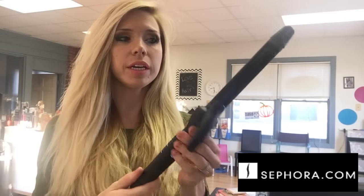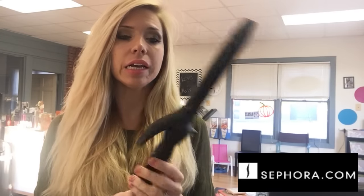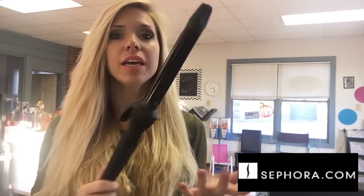So I have my new curling iron here. It is the Bionic new curling iron, and you can get this at Sephora. I'm going to show you how to use it, and I just love this curling iron. I've been using it now for a few months, and I've been trying to get to the review. I hadn't had a time here at this salon where everything's quiet, nobody's here, and I can actually do this review for you guys, so I'm excited. It worked out this morning.